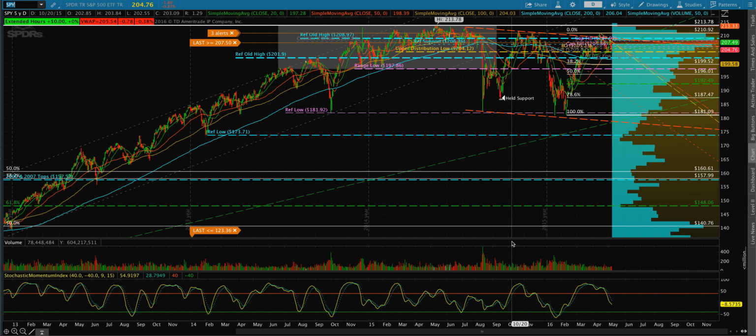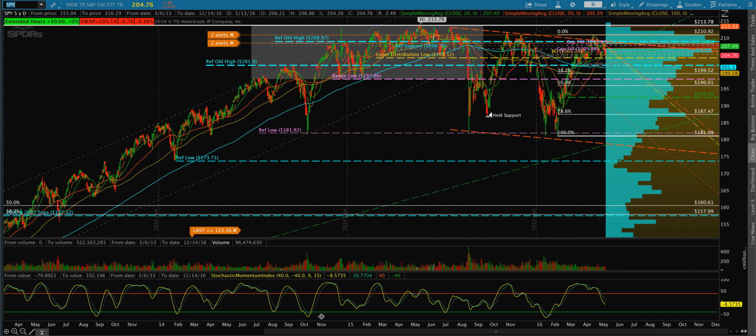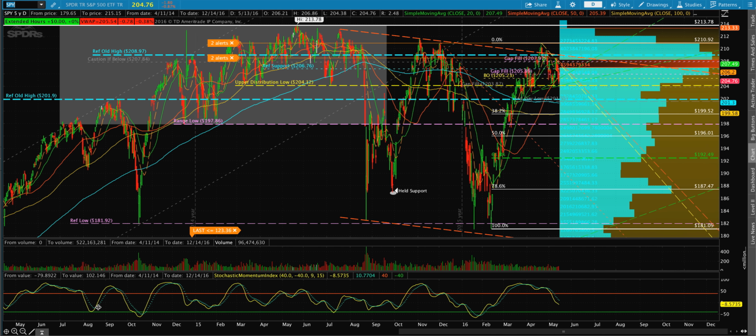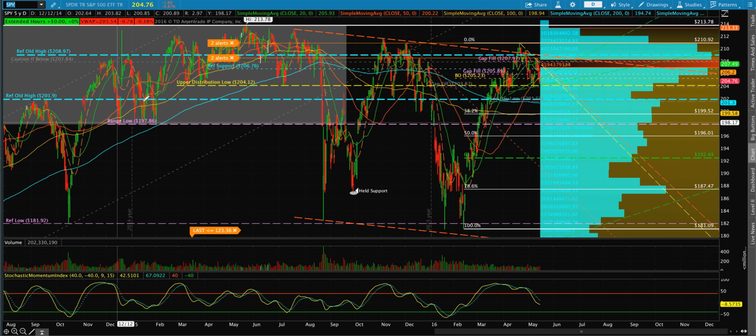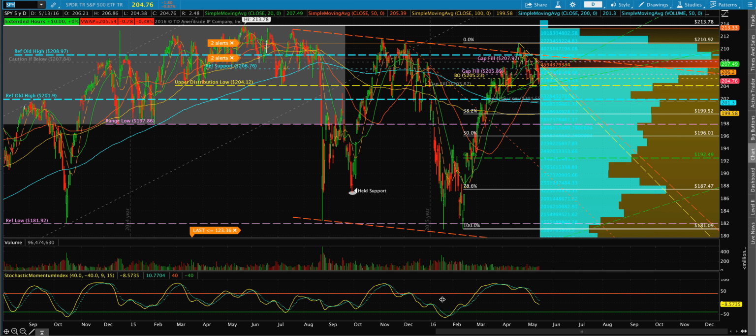But here's the key. I go by levels. It's all about the levels, baby. We have some very defined ones. Anytime we have had Friday closes below 204.12, we have had cascading effects later on. It happened here, and it happened here, and this was quite nasty. It did not happen this past Friday, which I guess the bulls can kind of hang their hat on.